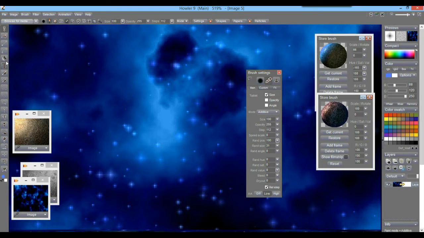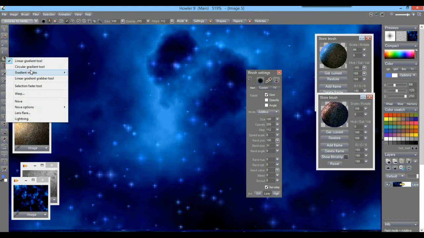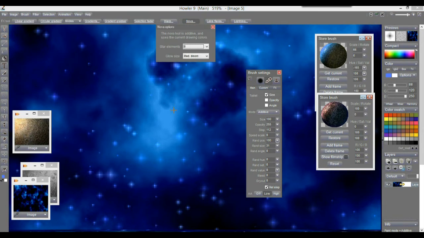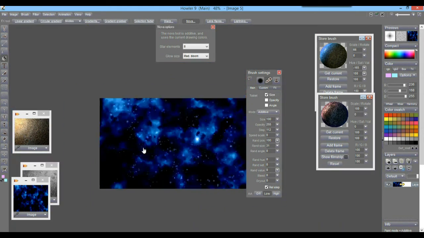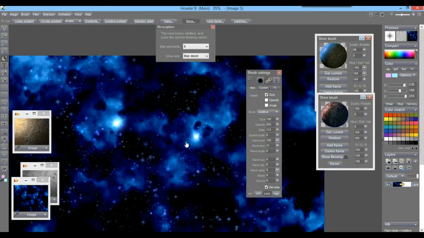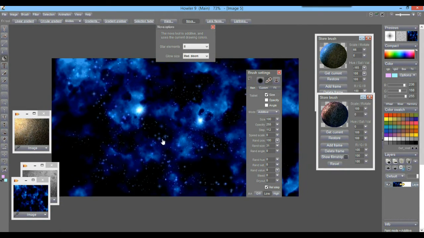In fact, you would want to use this tool here, the right click, where you have the gradients, but you also have the nova and nova options. Maybe we'll take 16 or 8 star appearance. And then pick a color like a light yellow or greenish, a right color also with bluish or maybe a magenta, and put a bright star here as well. All right, so that's another way that you can put some nice, interesting details in some areas where a star is born, where some new bright stars are adding to the scene.